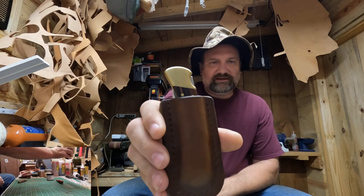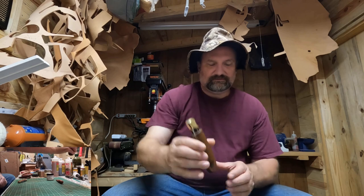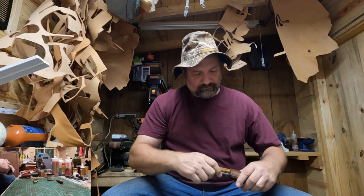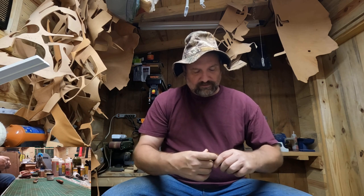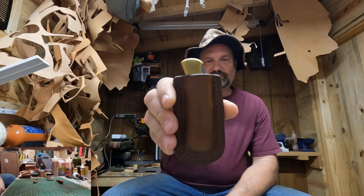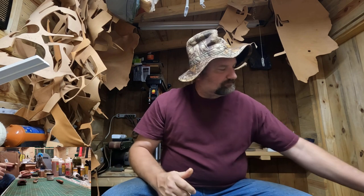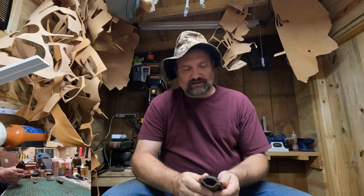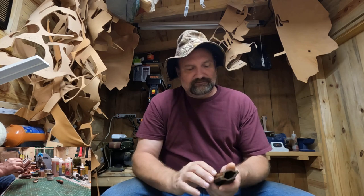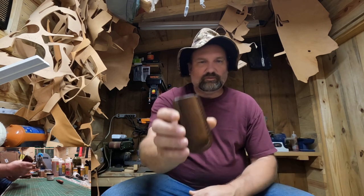This is what the Buck 110 looks like in this sheath, and here's what the Buck 112 looks like. So it'll work for either one. I generally make this particular style for the Buck 110 knife. And this particular one is in walnut.